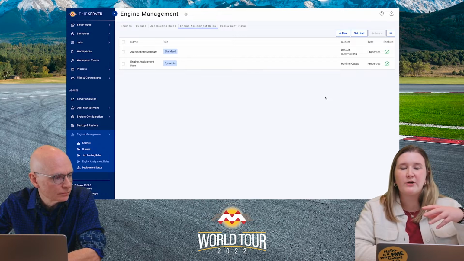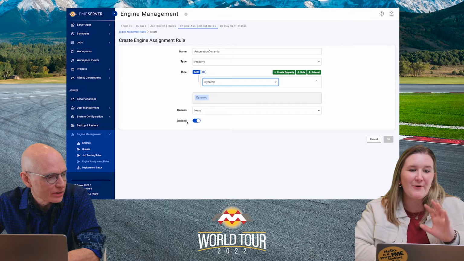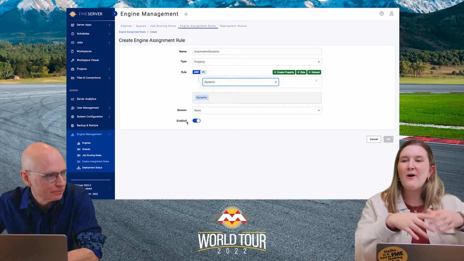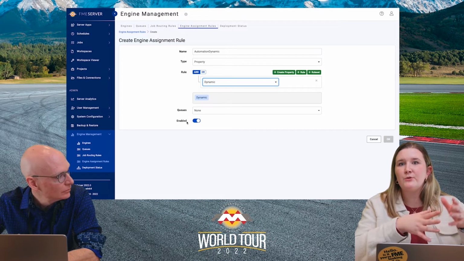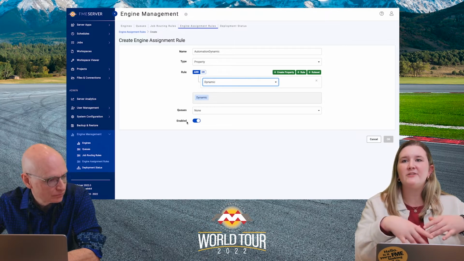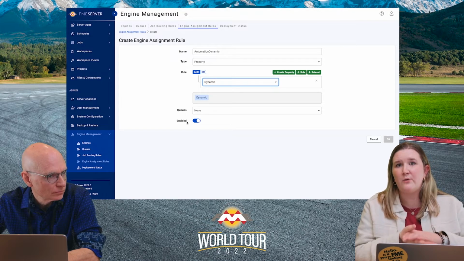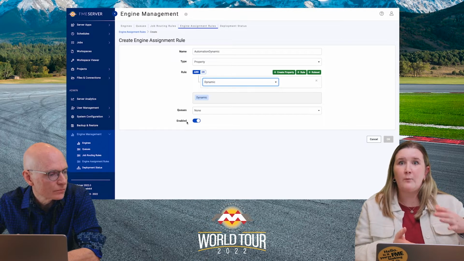So I then want to create a second engine assignment rule for my dynamic engines. But we only want these to be assigned to the queue if the standard engines can't manage the load. So we actually want to monitor the automations queue and look for the number of jobs that are waiting.